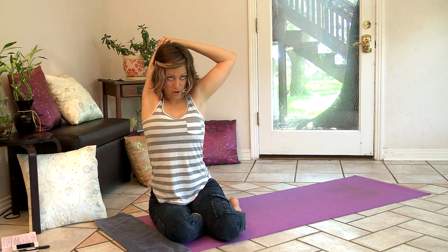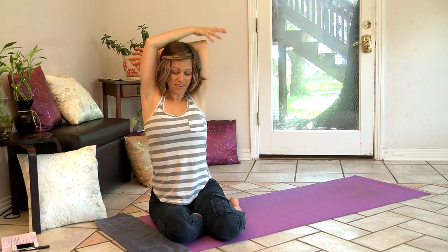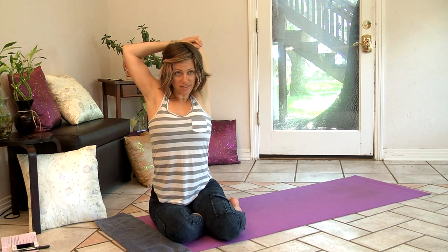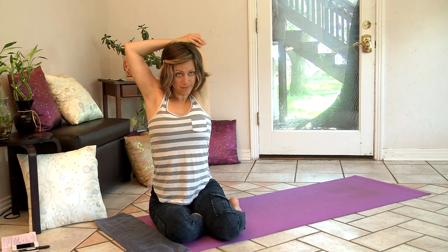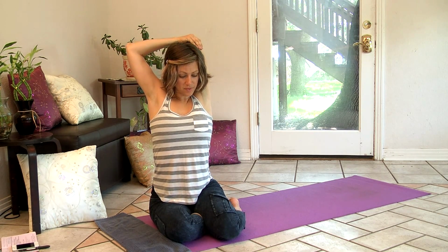Then switch to the other arm. Pulling your elbow in. And this is something that can be done just about anywhere that you are. Even if you're sitting at a traffic light in your car, you can give yourself a little shoulder stretch and help relieve that tension that naturally builds up in your upper back.